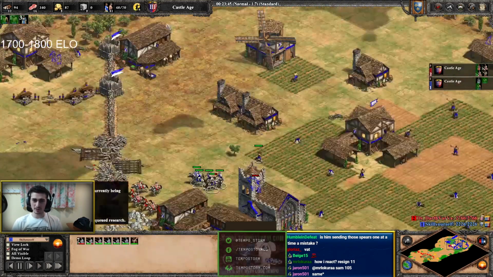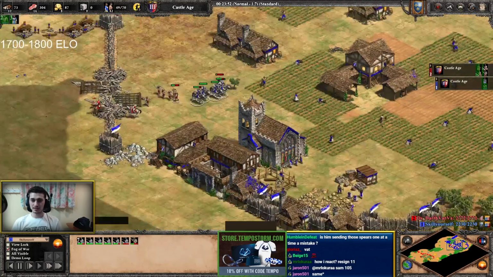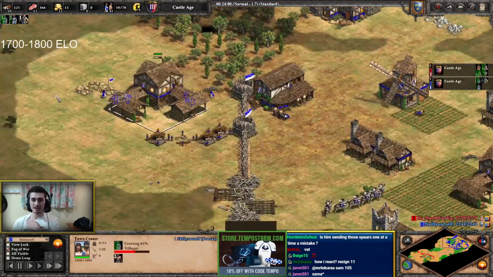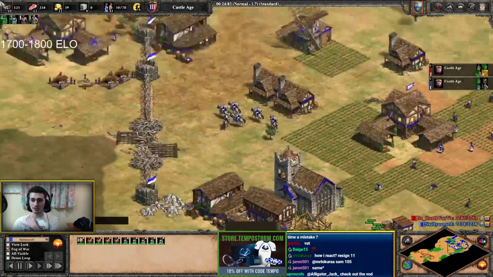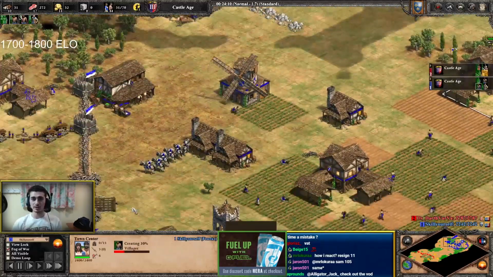Let's see if Skill Yourself will be able to hold on here. It seems like he knows he's behind militarily, and it seems like he's doing the right steps so far with getting a monk. But it does seem like his economy is not the most balanced. Oh, actually, he's doing okay. He's got a lot of gold. He's just waiting for it to come in. So his economy is actually doing really well.